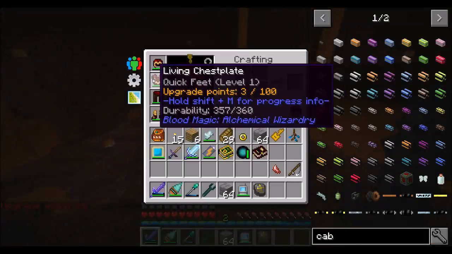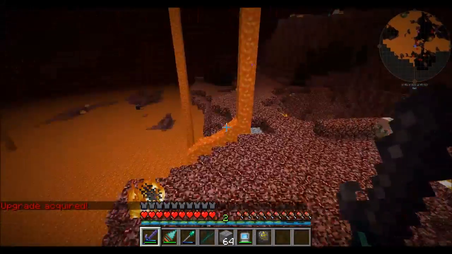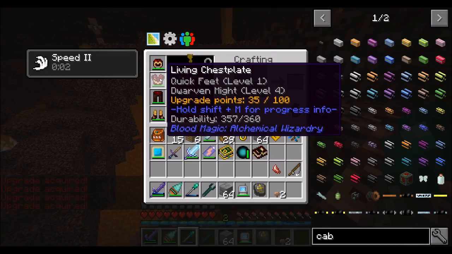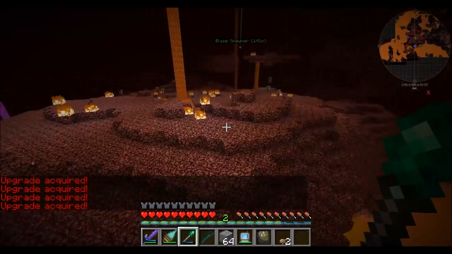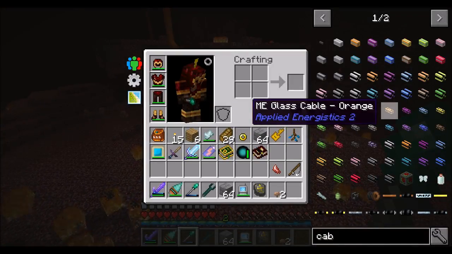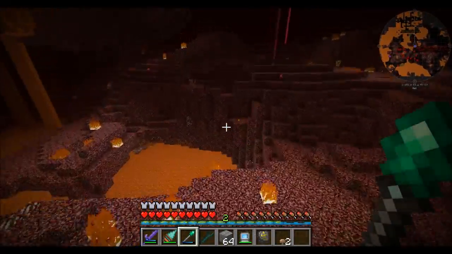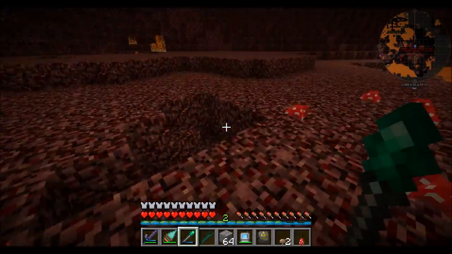So, hey, I got an upgrade. Quick feet. Nice. That's cool. Let's fly around and find some brown mushrooms. I see two. Wow, I got a lot of upgrades. Dwarven might. Wow. I don't know how I got four of them, but that's cool. I don't even know what half these upgrades do, to be fair. I have to ask Way of Time to create a list or something somewhere. All right, let me fly around the Nether for a few minutes, get some mushrooms, and we'll be right back.